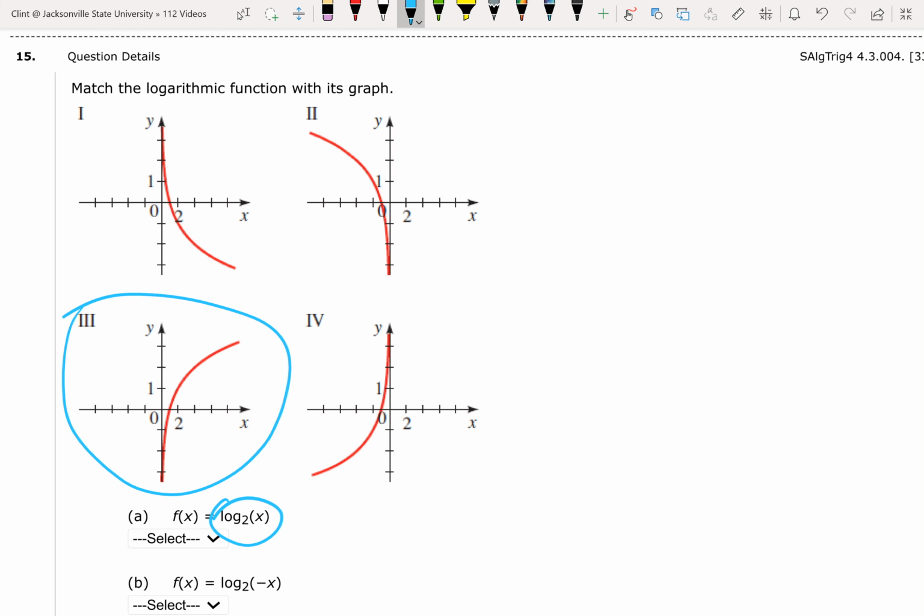That's what a logarithm looks like. It starts out really close to 0, down toward negative infinity as you get close to 0, and then it grows as you go to the right, and nothing's on the negative side of the graph. So this first one is going to be graph 3. If we put a negative in with the x, that's going to be a y-axis reflection, so everything that was on the right side is going to switch over to the left side, so that's going to be this one, graph 2.